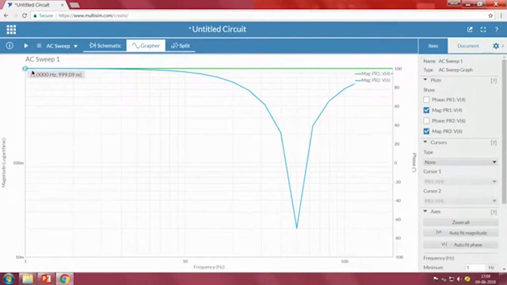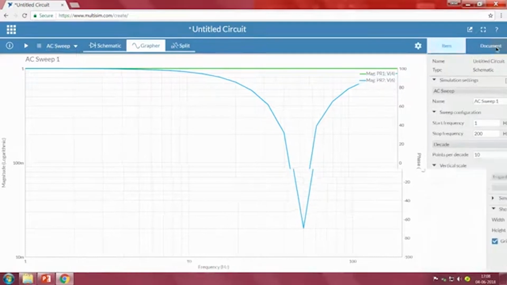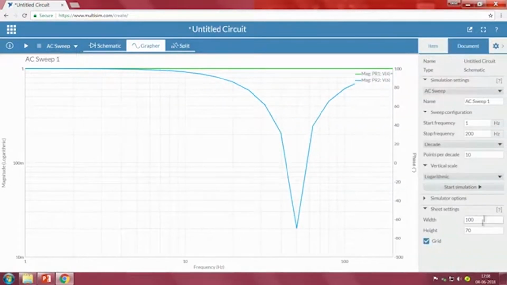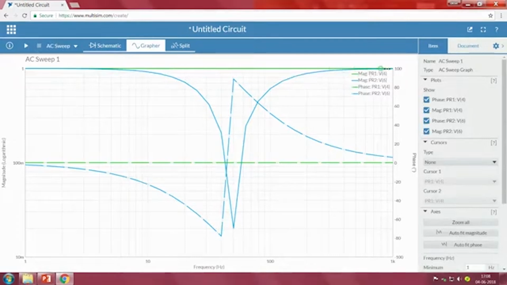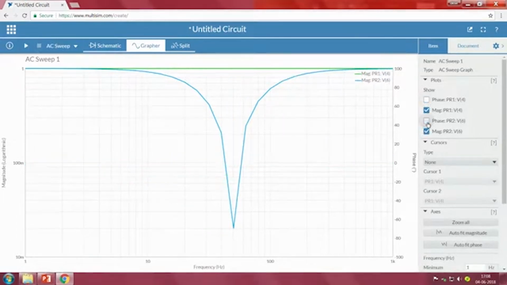That means there is no gain acting in the system. Now, we will try to increase the frequency to somewhere around 1000 hertz, so that even the output can go to the maximum gain. And let me remove the phase values.